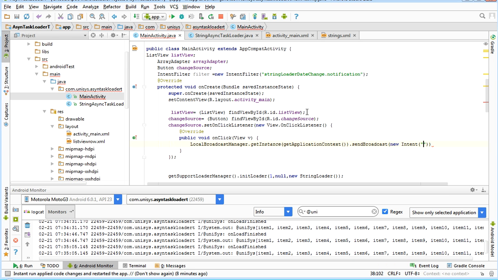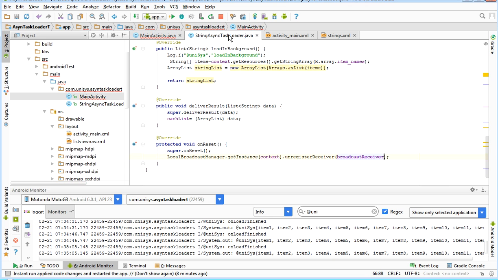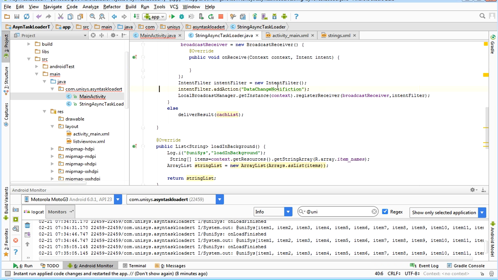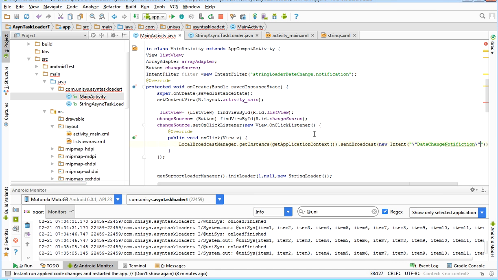So we can give the action here also, and I am giving the same action string. So whenever I click the button, it sends the data change notification.